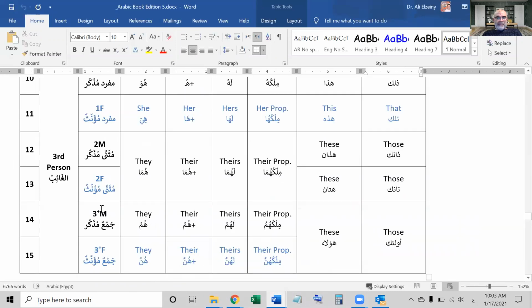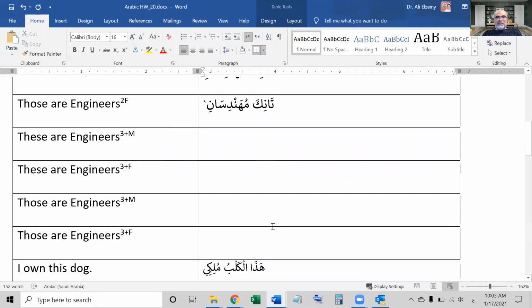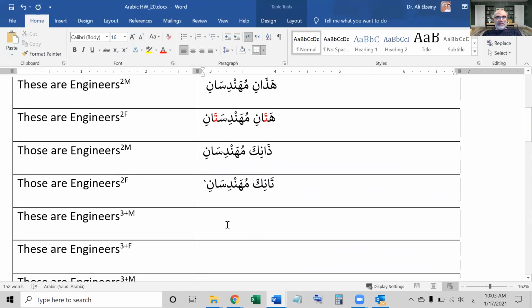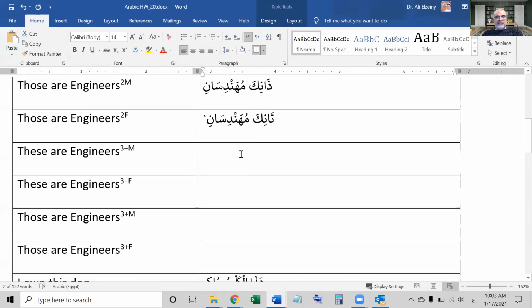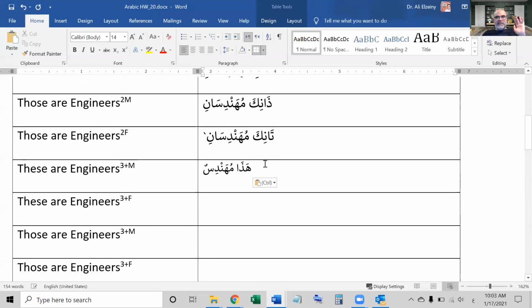So for three plus males, we say it's Ha'ulak. We close this one, and I'm going to copy the base form, which is هذا المهندس, from here and paste it here. That's the base form, which is for one male.